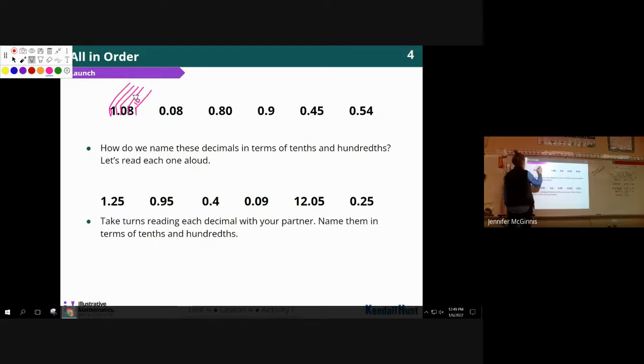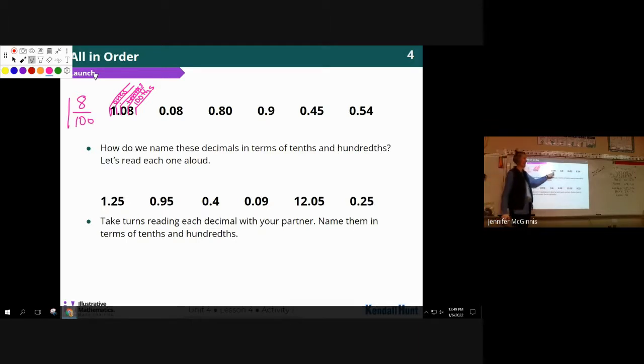This is the hundredths, tenths, decimal point, 1's place, right? And there are 0 tenths. So we have 8 hundredths, 1 and 8 hundredths. It could also look like this, right? All right, we have 1 and 8 hundredths. If this is 1 and 8 hundredths, then this is simply going to be, everyone, 8 hundredths.